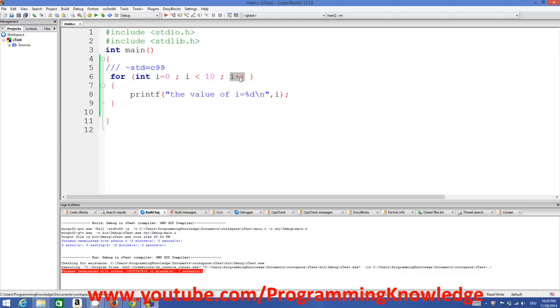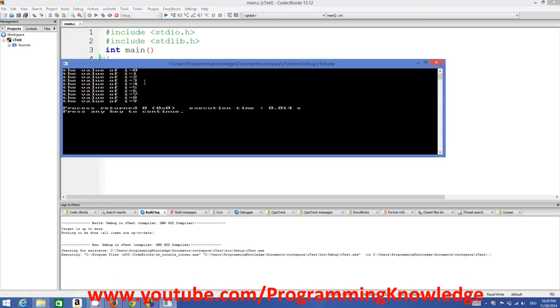So before the value of i was 0, now it becomes 1, and then once again it checks whether this condition is true. 1 is less than 10, which is true. It prints the value of i and then increments it. So i becomes 2, and it goes on and on until this condition becomes false, and then it goes out of the loop.